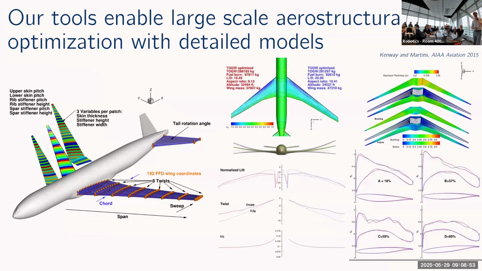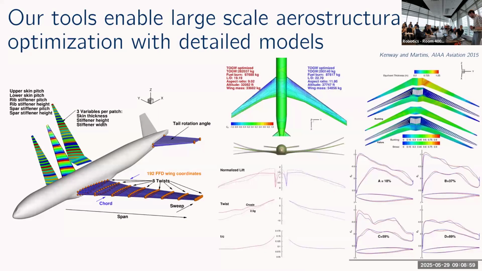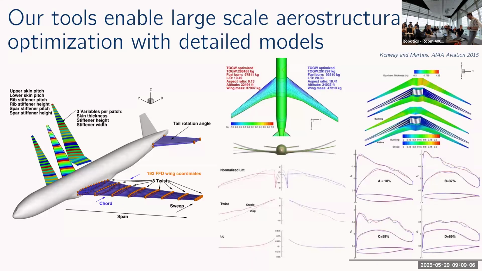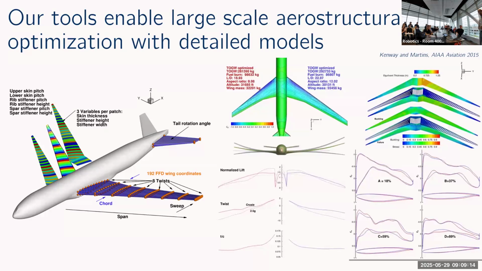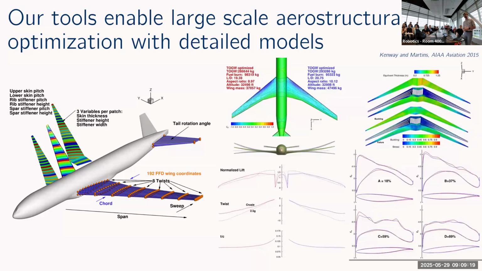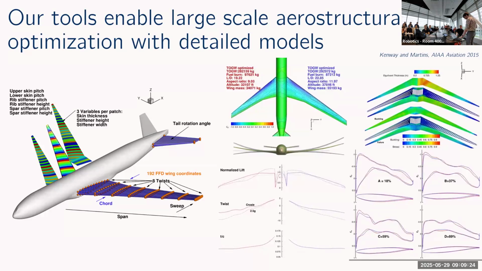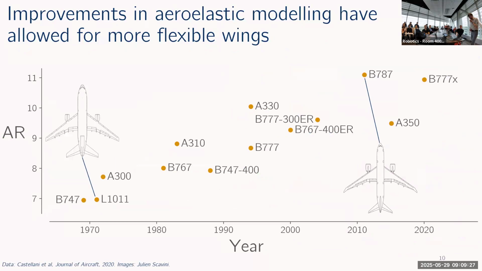And so over the last decade or two, people in the lab that I'm in, the MDO lab, have done a lot of work to enable aerostructural optimization with models of as high a fidelity as possible. So here's an example of optimizing this aircraft wing using about 1,000 design variables describing the structural sizing and shaping, and using RANS CFD coupled to shell finite element models. So, okay, that's MDO for aerostructural optimization.